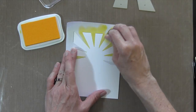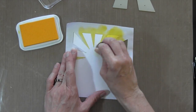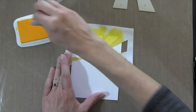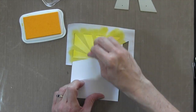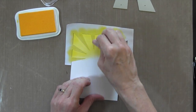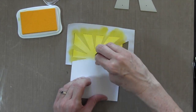I'm using Memento Luxe ink in Dandelion and a sponge dauber, and I'm just carefully placing the ink on my cardstock, and I'm really being careful to just do up and down motions in the direction of the rays. Now if you have trouble with ink blending, I find that pigment inks blend beautifully because they just lay on the top of the paper, so it doesn't soak in and cause blocks and things like that. So these types of inks are really easy to blend on a piece of cardstock.